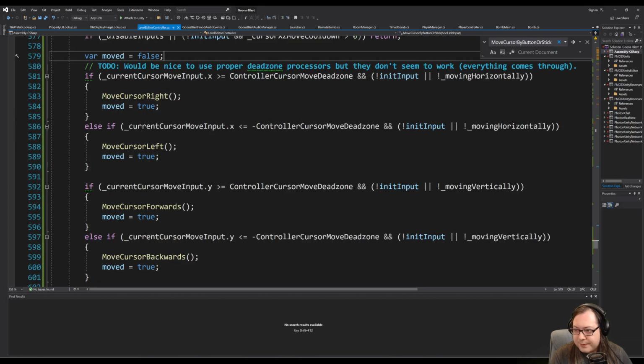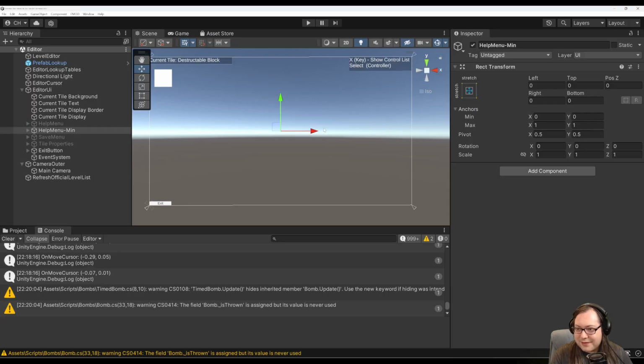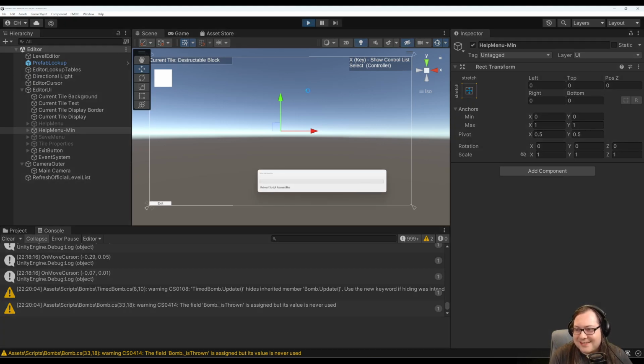Alright, so on the hold, it will ignore moving horizontally and vertically, but on the first one, it will respect it. This is stupid.